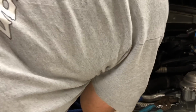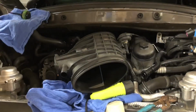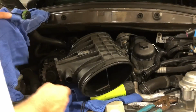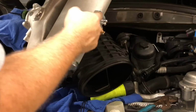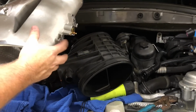Comes right out, and so I need to relocate this solenoid right here onto the new one. And it looks like it just probably pops right off. And there's a little screw that holds it in place. And when you look at the new one, right here, you can see where these screws replace that valve, and it just goes right back on there just like it came off. This right here is not used.